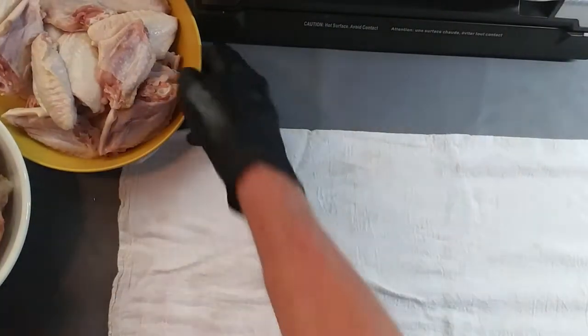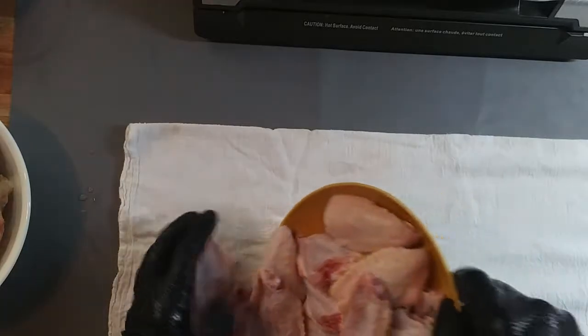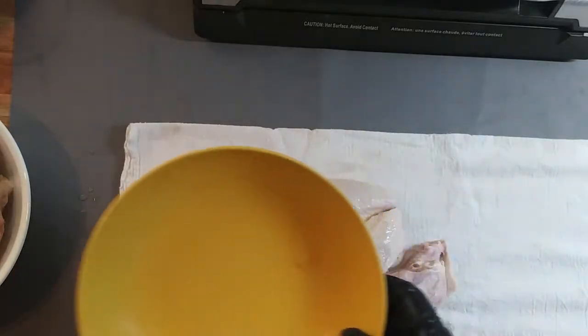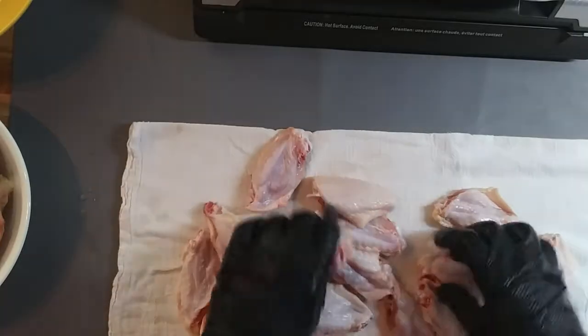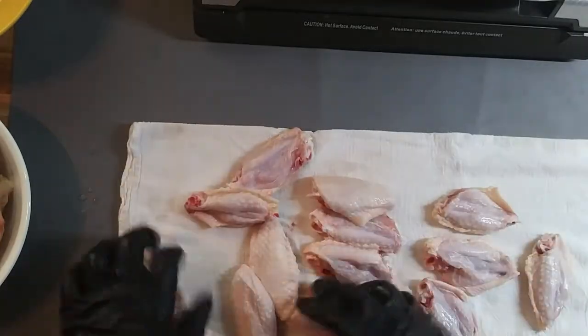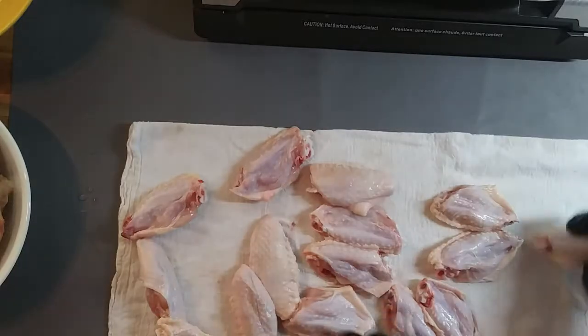If you want to know how to get moisture back into your chicken before you cook it, do a brine. Brining chicken wings in a brine, I have learned, is the way to go.